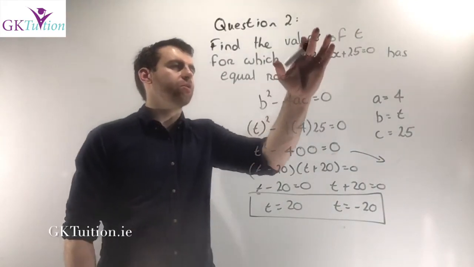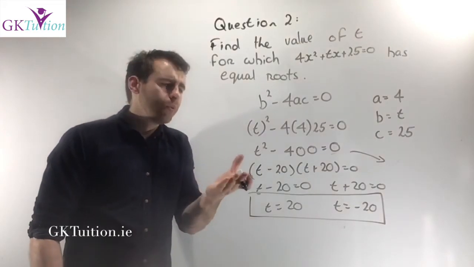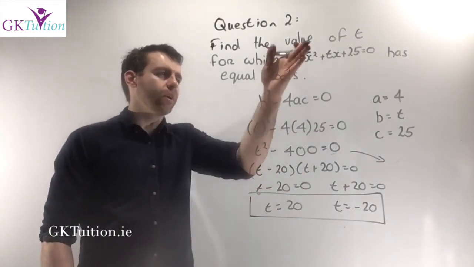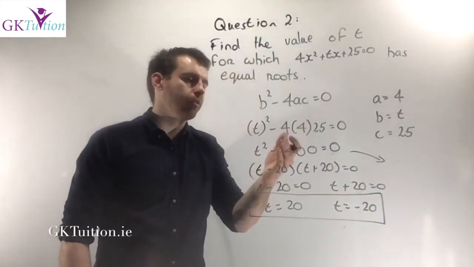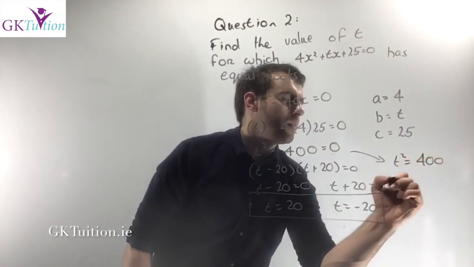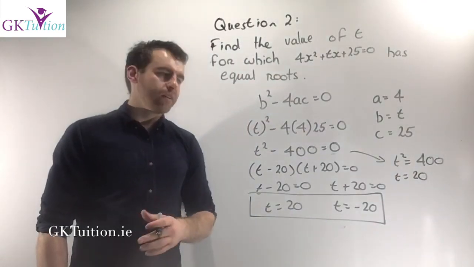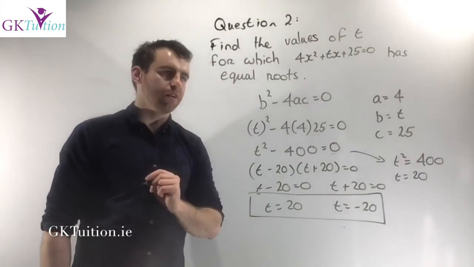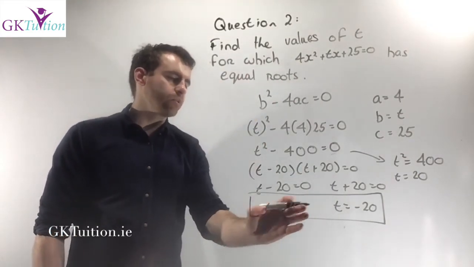If the question had just said find the value of t and it only asked you for 1, we would ignore the negative possibility here. If the question had just said value, what I would have done after this, you could have added 400 to both sides and said that t squared equals 400, and then the square root of both sides, you would have ended up with t is equal to 20. That's what you would have done if the question had implied that they want 1 answer. But if the question implies 2 answers, you should solve it like this, get t equals 20 or t equals minus 20.